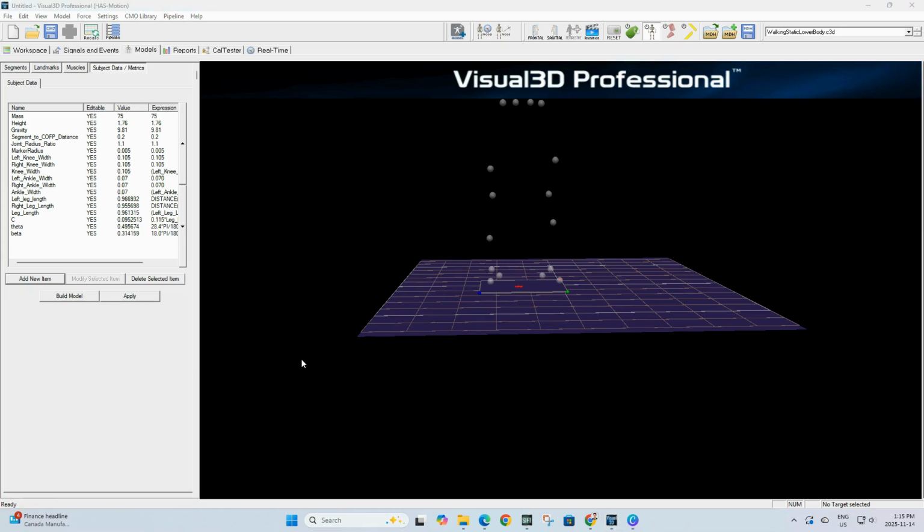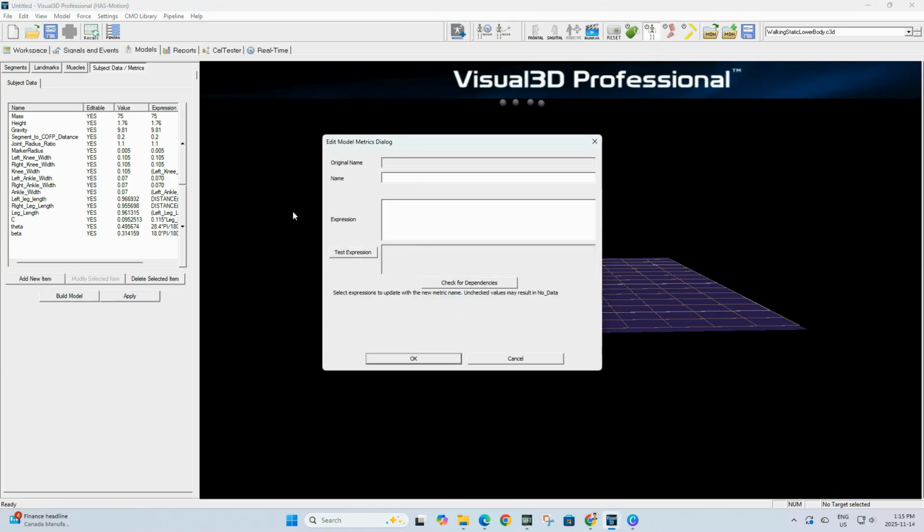The next metric we'll define is X distance, which we'll define as 0.750 or as 0.1228 times leg length minus 0.04856. Finally, create HJC_ML, HJC_AP, and HJC_AX.